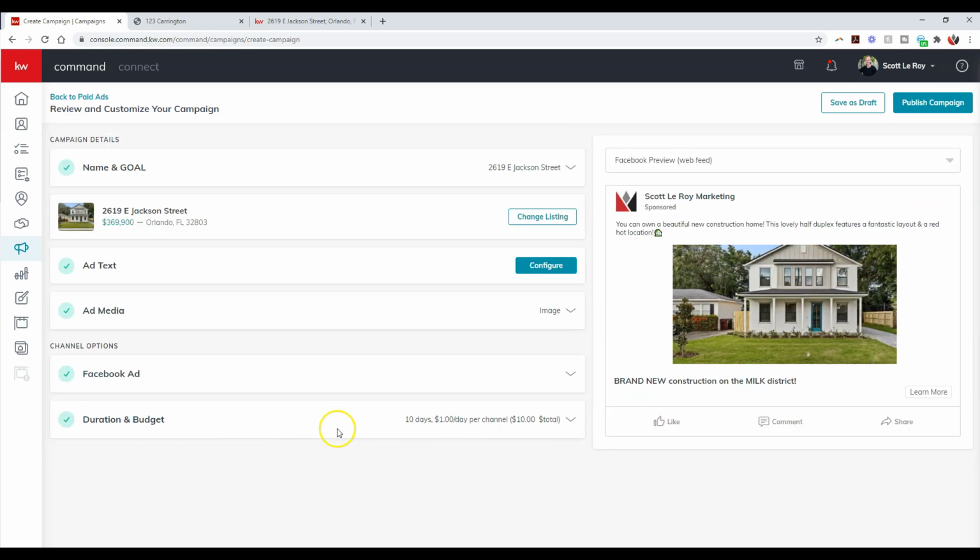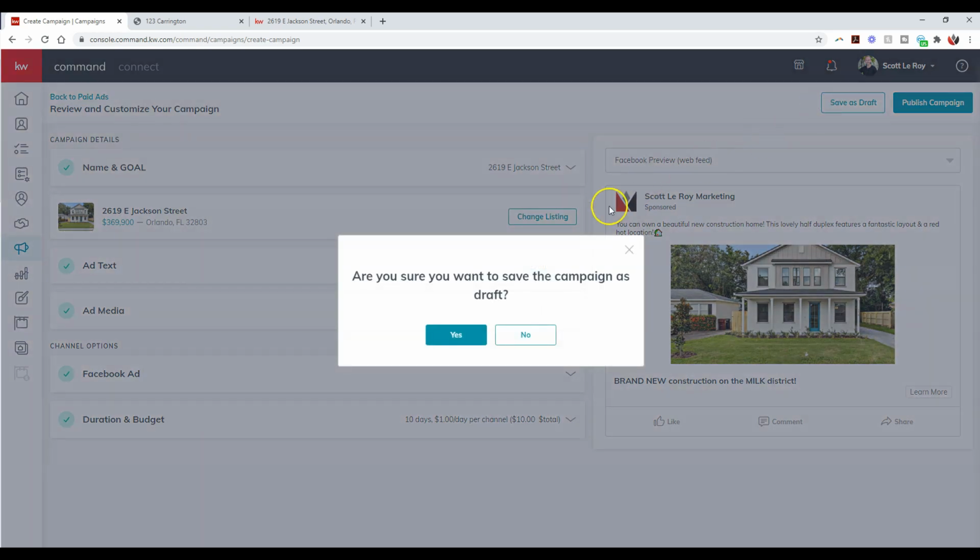So if I save that, then this is saying, hey, starting tomorrow, it's automatically going to start to send this out, where it'll be $1 per day for me. Now, a couple things to note. Once this ad is live, so if I decided this is what I want it to look like, and I click the Publish Campaign option, then that'll automatically publish this for me, and it'll start the next day. But I'm going to save this as a draft real quick.